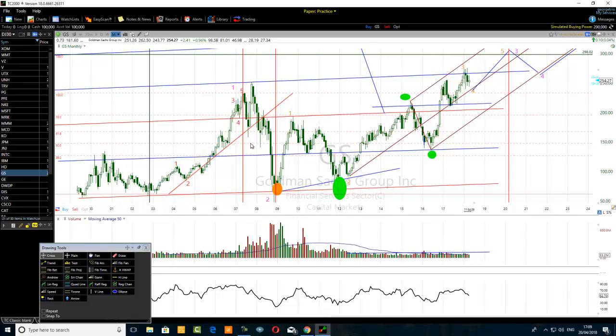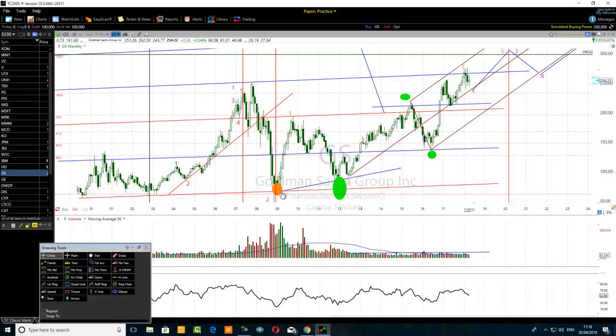Again, Goldman Sachs stock has done a very good job to alert the market that the S&P 500 and more stock will go into correction. So you have done a good job again as a leading indicator, as a market indicator. So at this point in time, after this Elliott wave cycle is completed, anytime we say that an Elliott wave cycle is completed, we can also say that that cycle can become a mini cycle of a bigger cycle, or that cycle that is completed right here may form a bigger cycle.